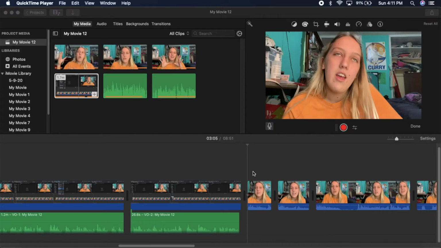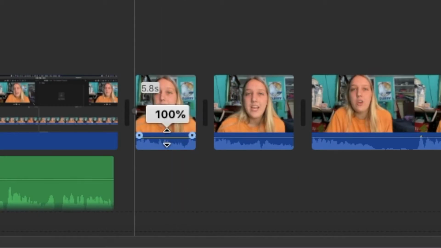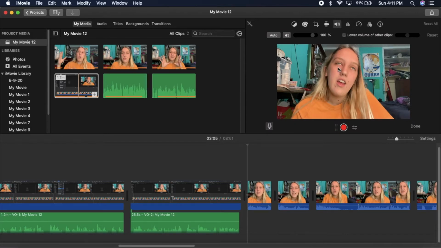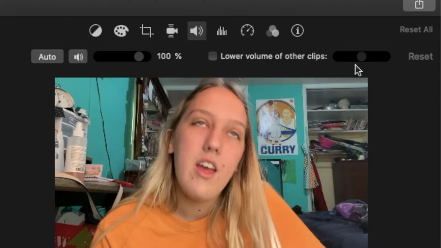After I have done all the splitting, I will then go and adjust the audio of each clip just to make sure all of the audio is exactly the same as every other piece. To adjust the volume on any clip, you see this little bar right here. If you put it all the way down, it changes it to 0, all the way up, 400. I think the good volume is about 100. I should have done this on the voiceover because the voiceovers are a little bit different, which I'll show you in just a minute. But you can hit this button here, and it's an easier alternative. You can hit auto, and basically what that does is just make it a little bit louder. And if you feel like you've made a mistake, all you have to do is hit reset, and it will reset it back to its normal form.